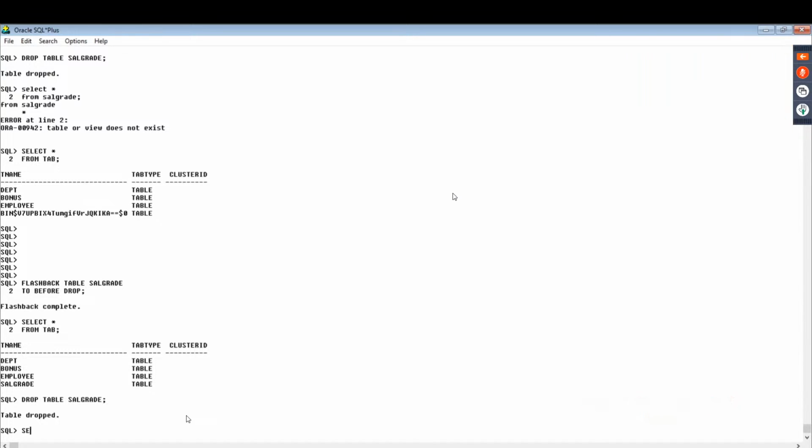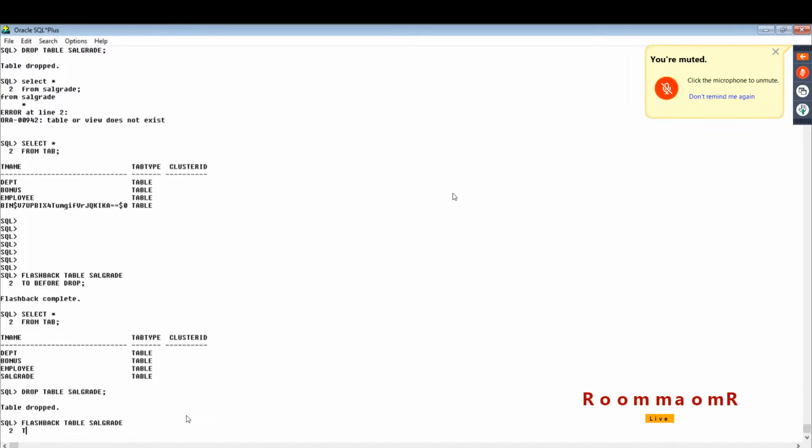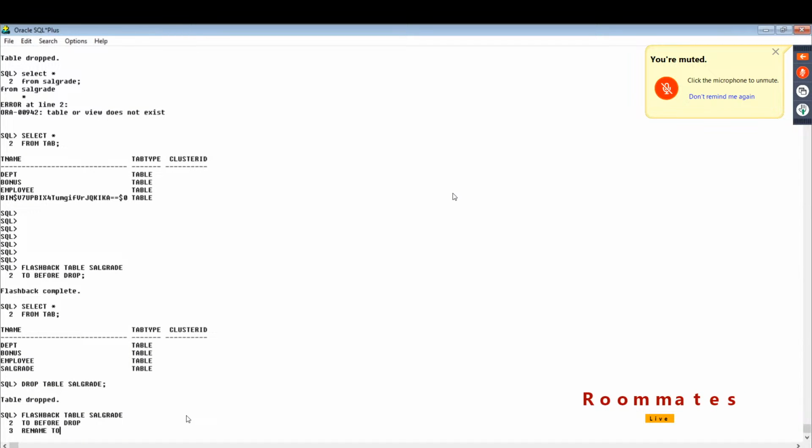So table is dropped. Now this time if I want to recover it with some other name, for example flashback table sal grade to before drop, and then if I write rename to some new name, for example, let's give it as Suraj.